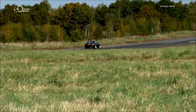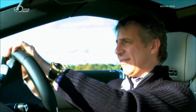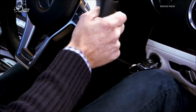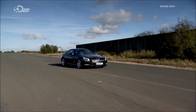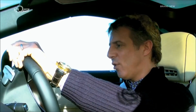There is one fairly fundamental problem with this car, and that is that the ignition key is in the wrong place. It's exactly where my knee would be. So not only am I banging the key when I'm going along, but it's also possible, look, to turn the engine off. That's it, engine's off. No throttle, no engine. Engine's back alive, but I'm in neutral now. Put it into D. Not good, Mercedes. Why have you put the key there?